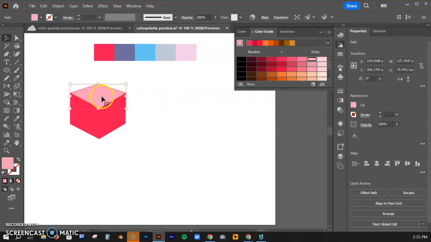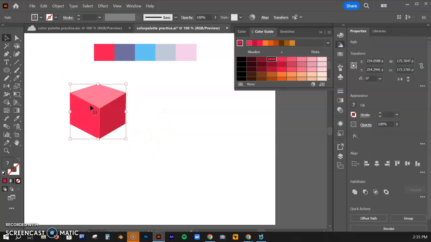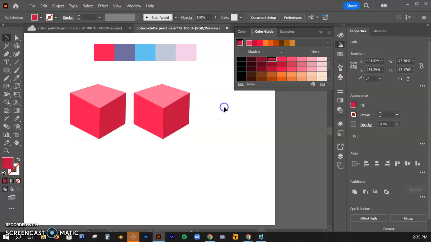So what I want to do is have a light side up top, and I might go one step, or you know what, I think I'll do 2 steps off of here. And now I'm going to do a dark side down here. So let's click on this one. Here's the initial color. I'm going to go 1 and maybe 2 steps off there, or maybe 1. You can be the determining factor if it's too much contrast or not enough. That looks good to me. I'm going to go ahead and select that cube. I'll hold Alt. I'm going to duplicate it, and then I'm going to repeat this process.